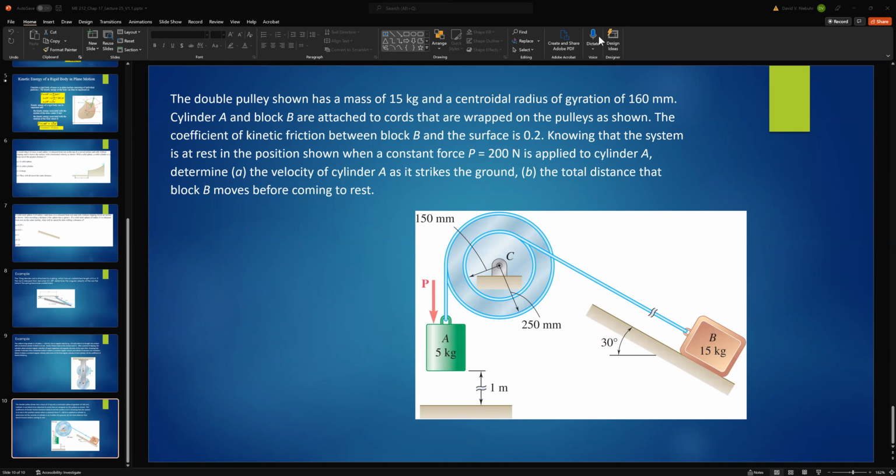All right. So first thing is we're going to figure out we have T1, and then of course we have our T2. That's our state later, after it's been moving. And so you may recall when we did energy in the past, sometimes we would do these generic relationships where we would say T2 is going to be equal to 1/2 mA VA squared. So that's just the mass times the velocity of A. And this is going to be at the point where it hits the ground. And then plus 1/2 mB times VB squared. That's just the kinetic energy of block B. And then that's also going to have to include the rotational inertia of the disk or the pulley. So that's going to be plus 1/2 IC omega C squared.